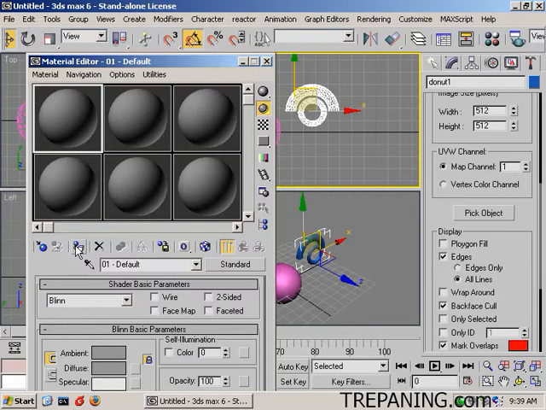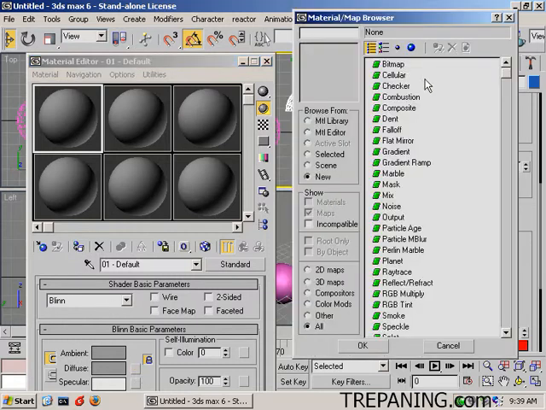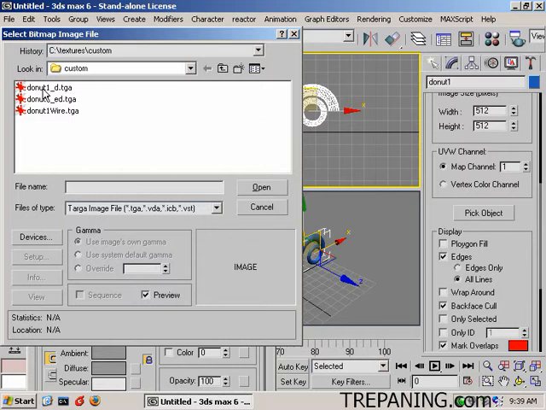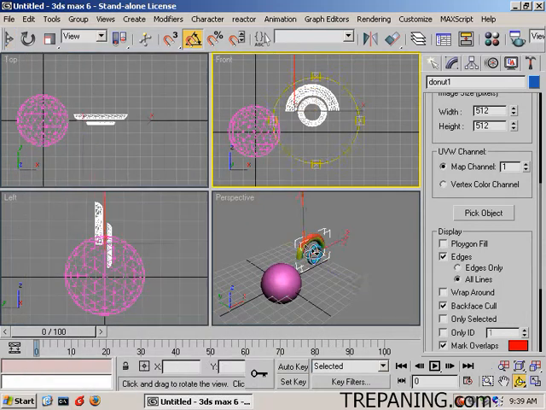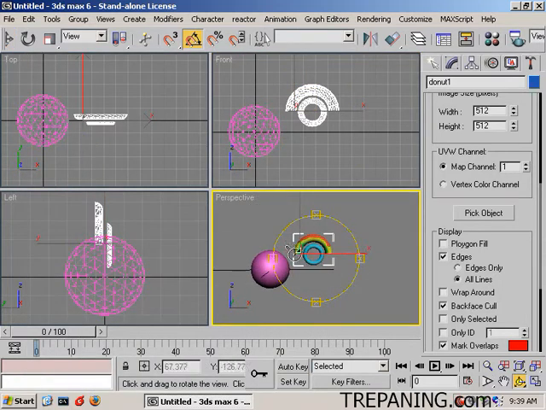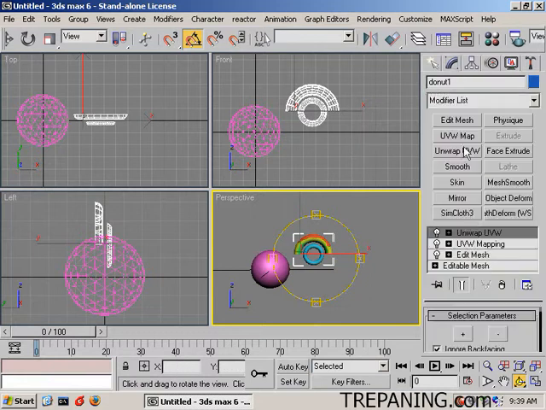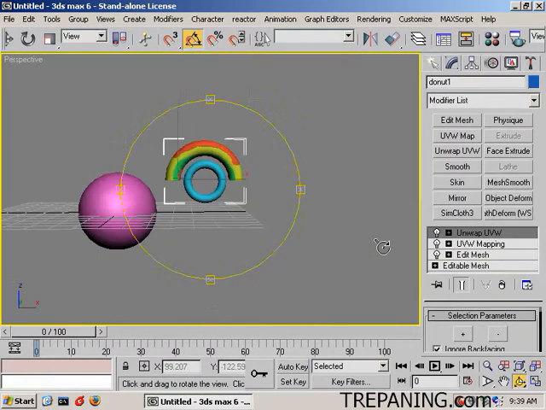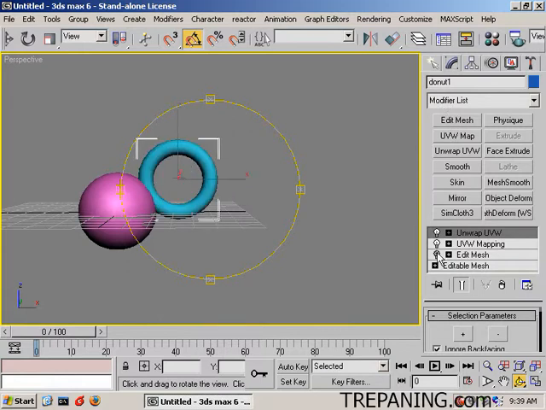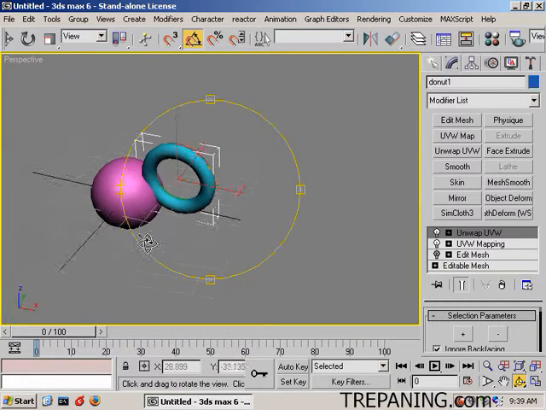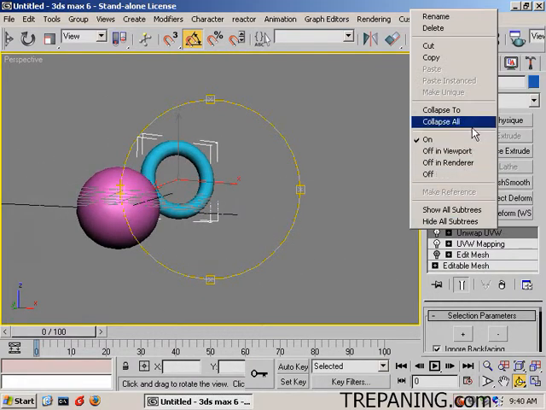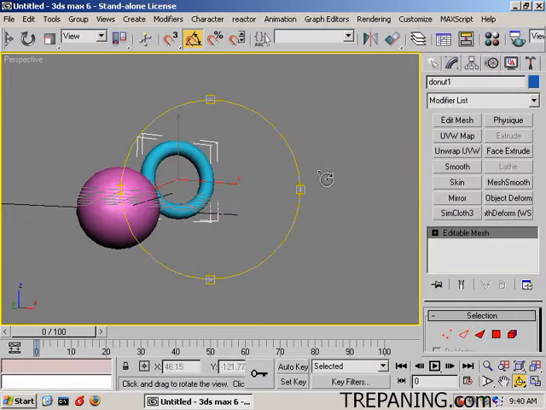And we will diffuse bitmap, and we want to add the D, okay, and we will add it to the selected mesh and show it inside the viewport. We can close this, come on over, you can see how it's got texture on it. Now what you want to do, it was important that you put the edit mesh on, because what you want to do now is turn that off. And it snaps the object into place, textured. So now that that's done, we can just right click on that and collapse all, and it becomes an editable mesh called Donut 1.